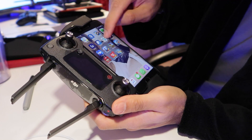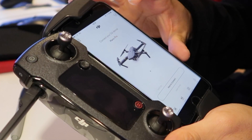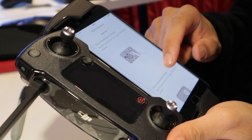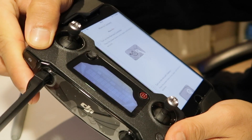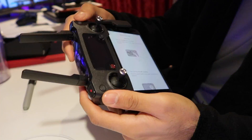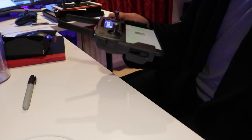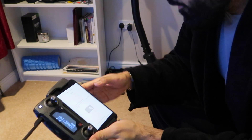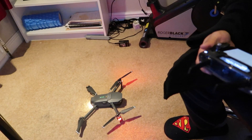Looking for the DJI app — DJI, there we go, then the Mavic Pro. To connect the Mavic Pro: turn on the remote control, press the power button once and again, hold for two seconds. There we go. Then get the Mavic on the ground as per instructions, turn on the aircraft battery, press the power button once and again for two seconds. The lights are now flashing on the Mavic Pro.